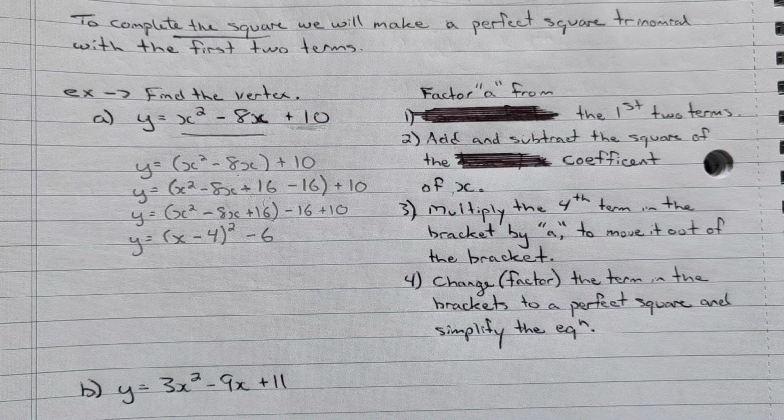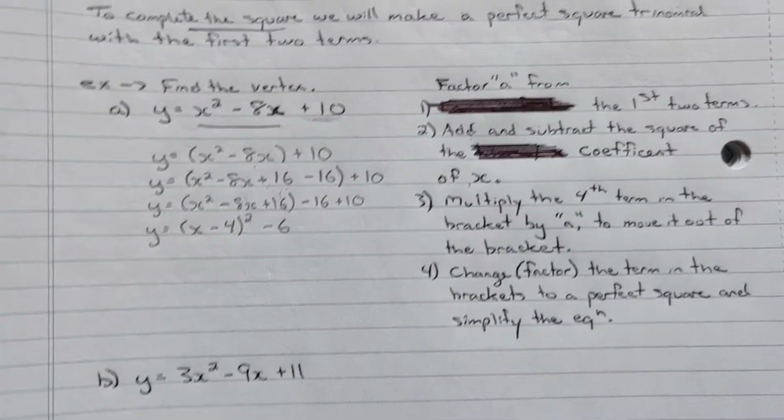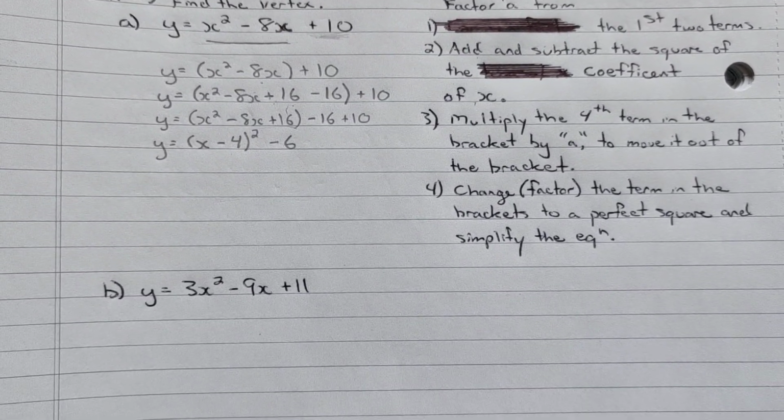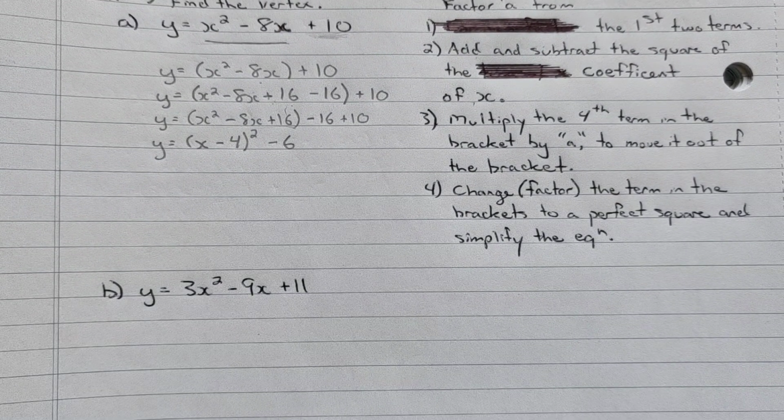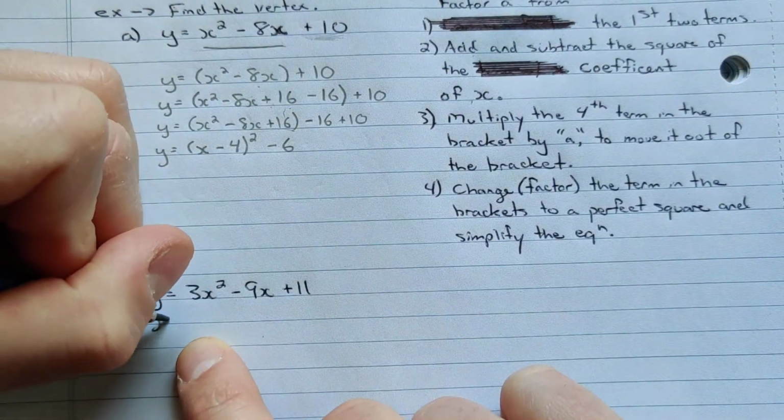Now, there are times that we will have an a value. There are times that you will get fractions and decimals, specifically halves and quarters, that you'll be working with in these. And those are the two decimal portions that you'll be working with, halves and quarters. So here's an example of one that's going to include some halves, quarters, and decimal or fractional portions in there. So in this case here, we're going to start the same way.